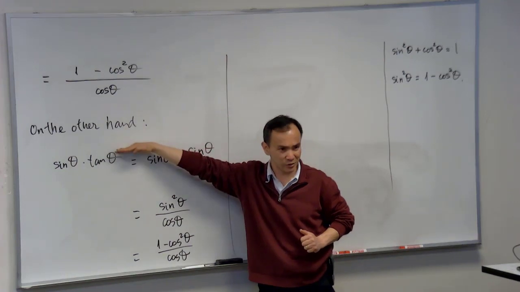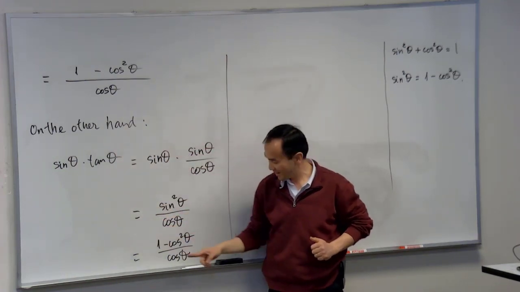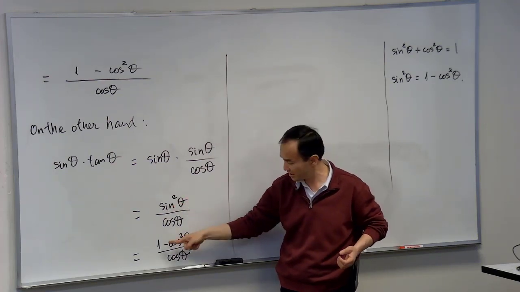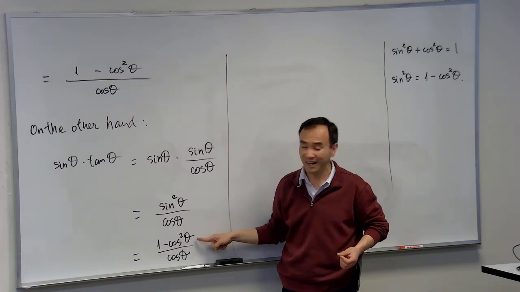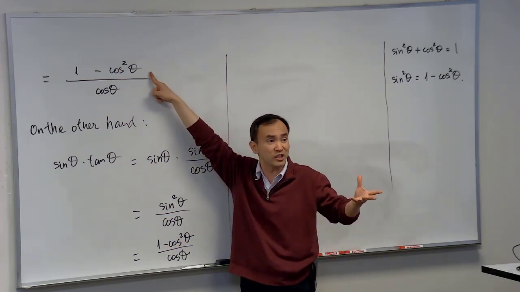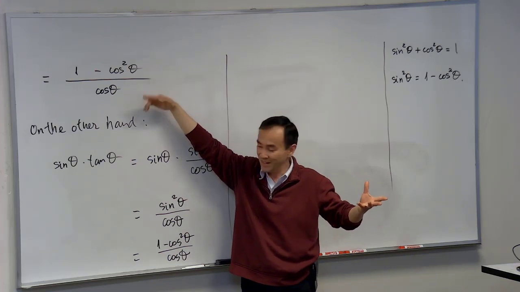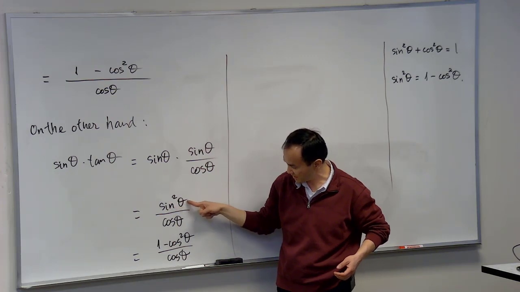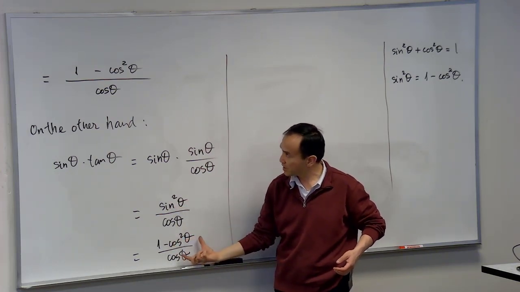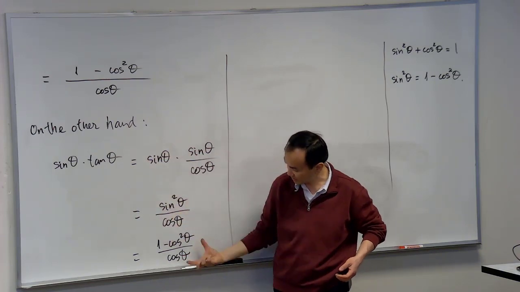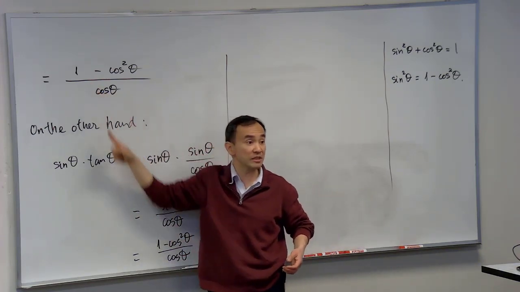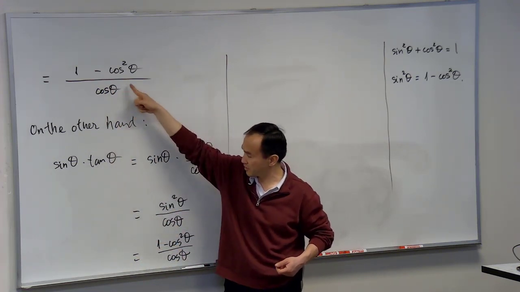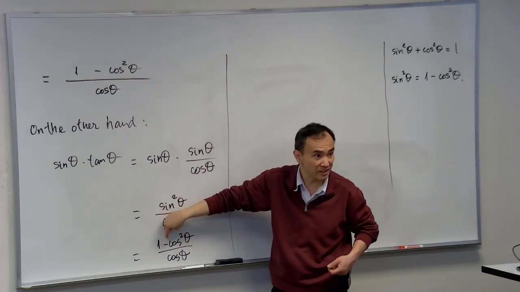You turn your focus to the other side, rewrite it, and then all of a sudden, when you come to the sine squared, maybe your mind clicks, hey, I remember that sine squared is indeed equal to 1 minus cosine squared. You could have done that at that earlier point, but I'm talking about the situation where you didn't remember. Then you can work on the other side, and at some point, if you remember sine squared of theta equals 1 minus cosine squared, then what do you see? The right-hand side turns into some expression, and the left-hand side turns into the exact same expression after rewriting. See what I'm saying now? The left-hand side led to that expression. The right-hand side also led to that same expression.